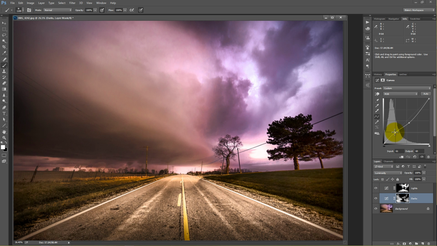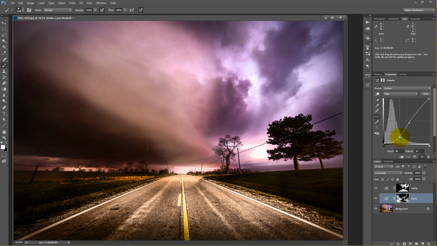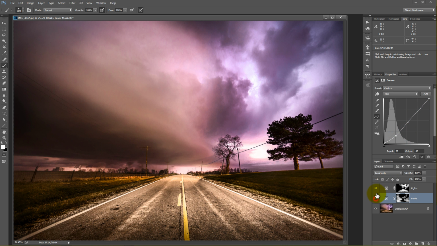We can introduce some more light into those dark areas, or make those dark areas even darker, protect those mid-tone darks, and do the same with our highlights. So now, not only do we have the dodge and burn kind of effect going on here, we also have a way to adjust our dodging and burning independently so that you have full control over your lights and darks in your image.